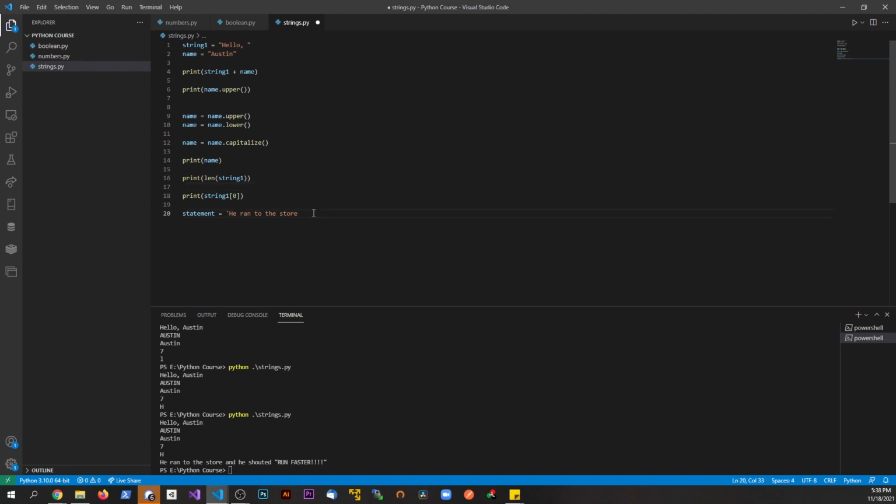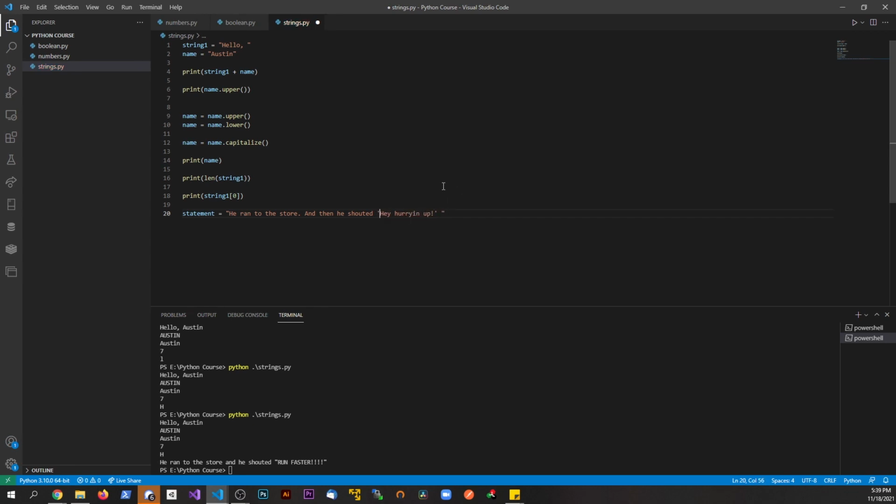Now do keep in mind that I can leverage double quotes and single quotes to help me with sentences. So I'm going to change this back to double quotes, but if I try something like he ran to the store and then he shouted, hey, hurry up, you can see that this doesn't work because this double quote is breaking out of my string. So what I could use is single quotes, and that's doubling up on me because it thinks I'm going from left to right.